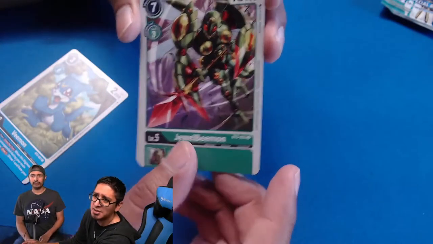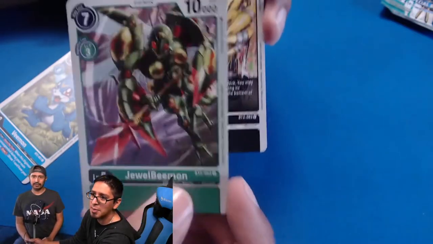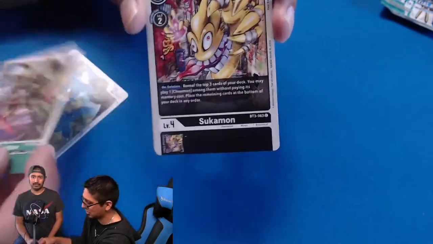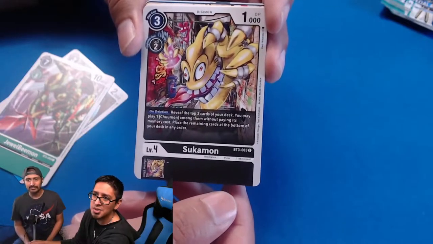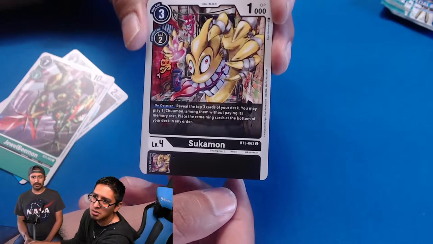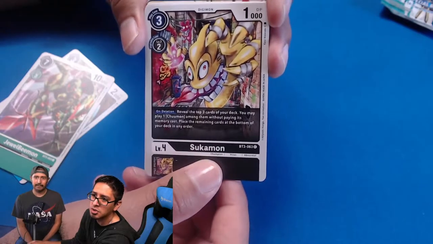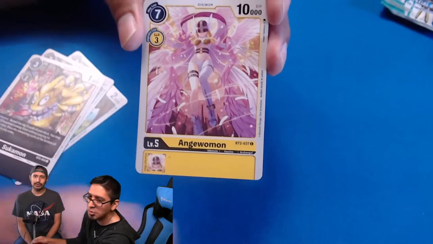Jewel Beemon? That's interesting. That was a fancy Stingmon. It does look like that though, like a female version or something maybe? It is Jewel. Yeah, that's interesting. Oh, you got Poop. Sukamon? That wasn't the name in the show though. You remember the name? It wasn't Sukamon. He double kicks it with that pink rat, remember? Yeah, the pink mouse. Unless it's like an evolution. Oh, look at you. Oh, look at that. Angemon, that's cool.